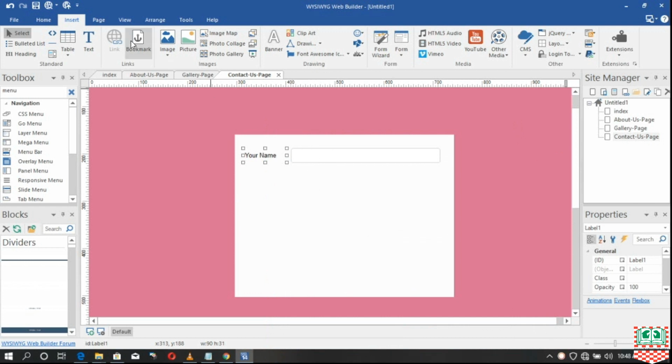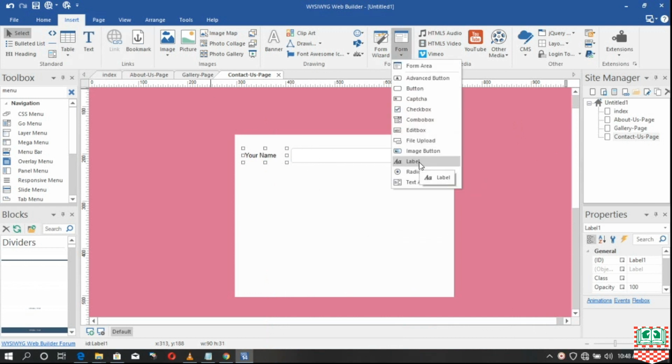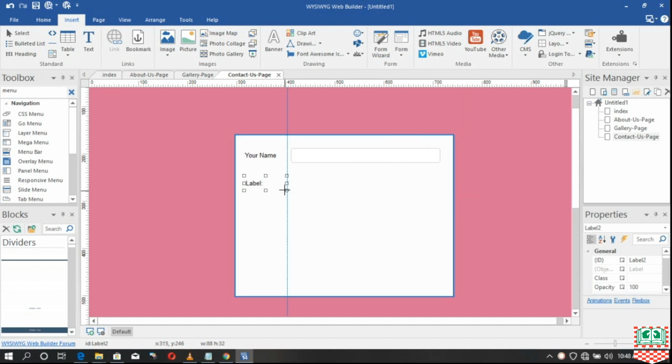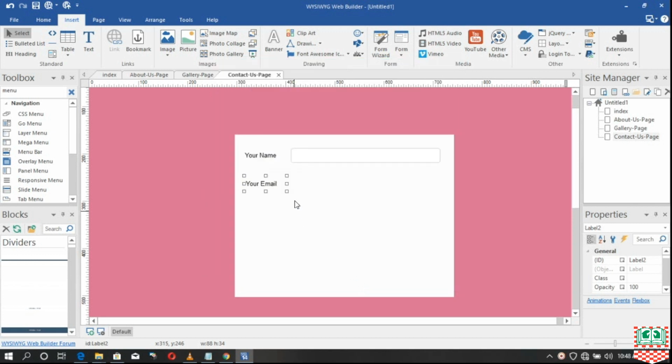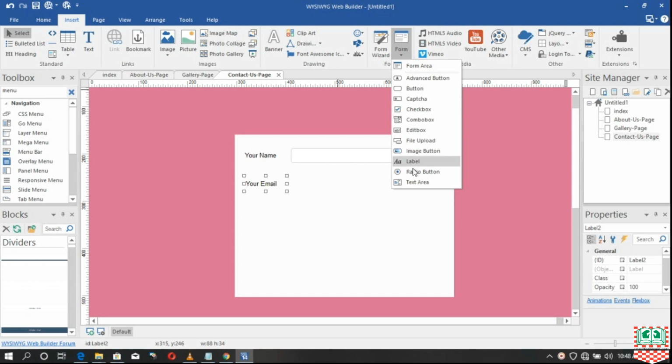Then you do the same thing. You go to form, pick another label, put it right here. Here we'll double click on it and say your email. Then you go back to form, and here we'll pick the same thing.